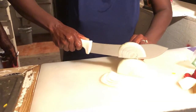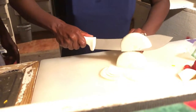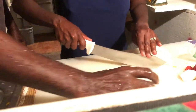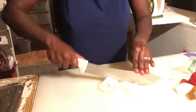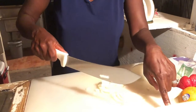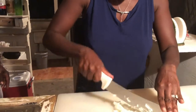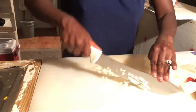How much onions do you put in there? A little more sliced in. Right here? Right there. Okay. So how should you cut it? Very big? Okay. All right, now we're getting this together. We're getting this dinner together now.